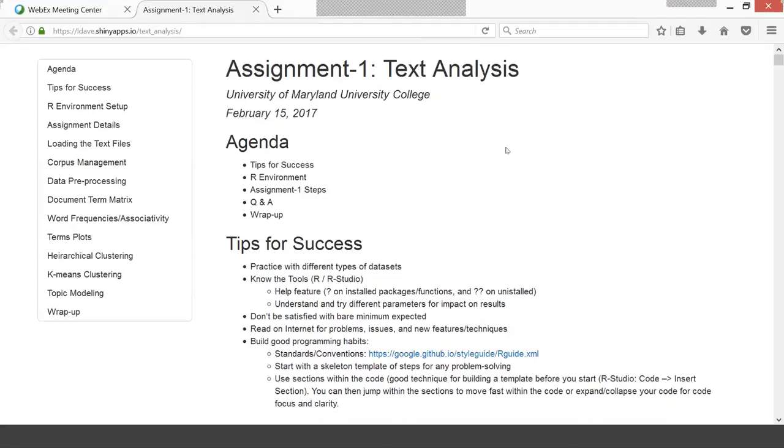We'll go through the data sets and also try to address any technical difficulties you may be facing while going through the actual assignment, which is part two.